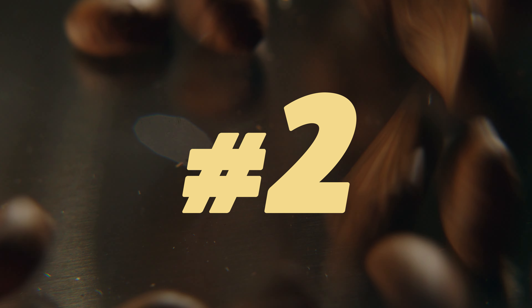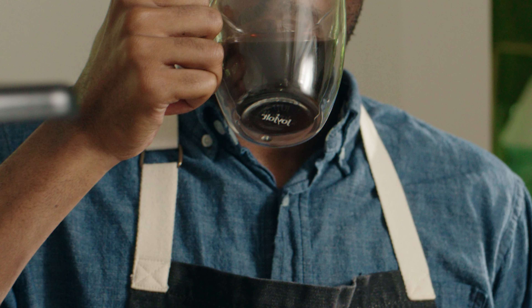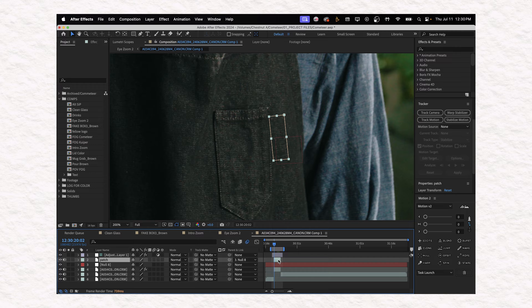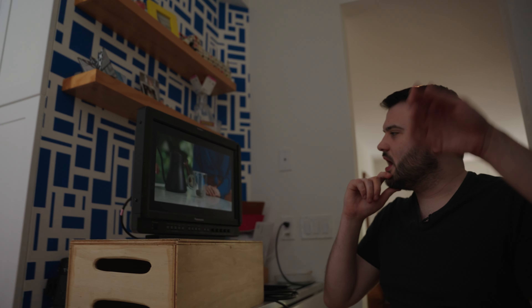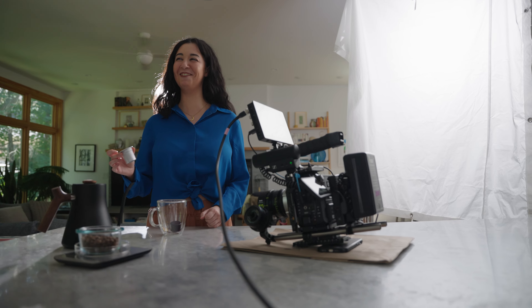What I realized as soon as we started to put together the edit was that this scene of their first sips would be so much stronger if we saw a visual for each of their respective processes on the table. We see the visual for his process on the left, we should see the same on the right — like a little tiny capsule or an electric kettle — because the story might not be incredibly clear that he is doing the complex thing and she is doing the simple thing. In the edit, I decided to take a shot of the capsules from our product shots and composite it on the table inside After Effects. Let me know in the comments if you spotted that as being fake.